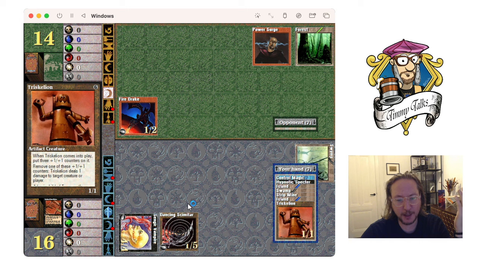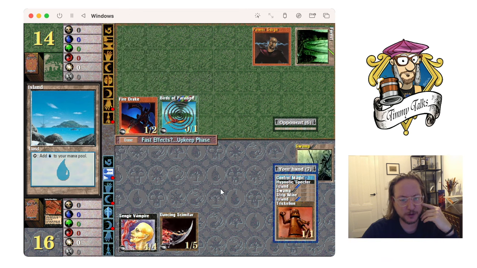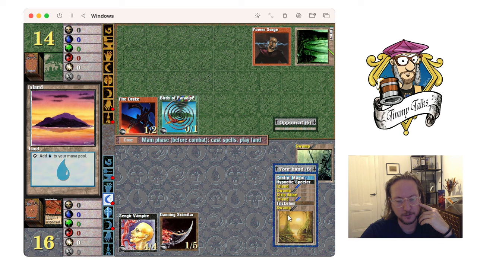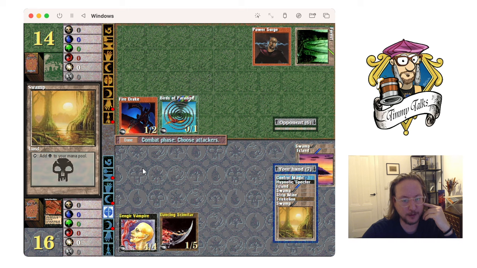I mean, look at my new hand. I've got island, Strip Mine, swamp, island. Trike is really good. Control Magic's really good. Let's see, what could I do? I could go Strip Mine, strip the forest. Probably better to go island next turn, try to play the hippie, I think is better.